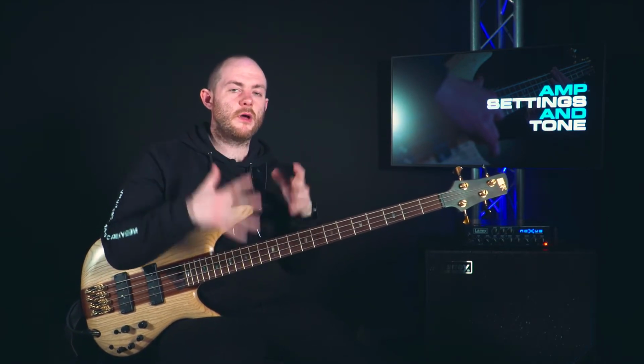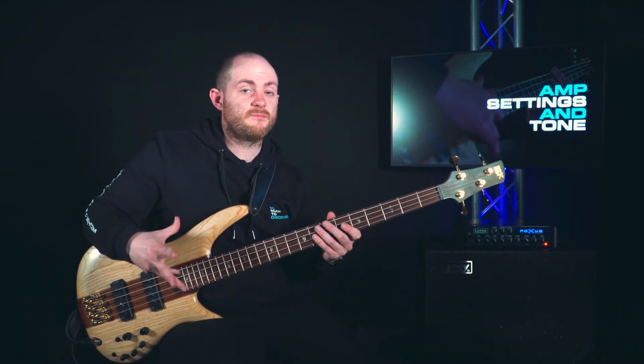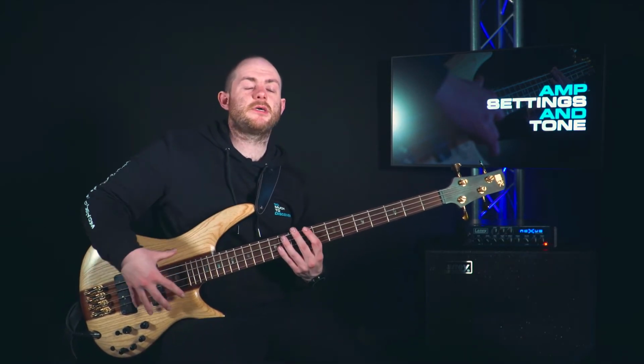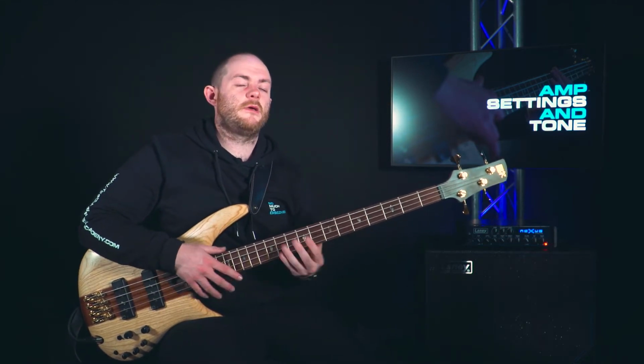And if you've got a low output or a low volume from your bass guitar, because it's a passive bass, which means no battery, then you need to plug it into the low input. So just think, if my bass puts out a lot of volume, it's going into the high. If my bass puts out low volume, it's going into the low. And if you don't know if your bass puts out a lot of volume or not, just look to see if it's got a battery in it.